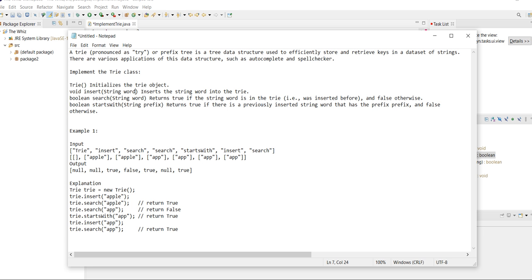The insert is that we need to insert a word to the tree, where a tree is essentially a list of strings. Then we need to search to see whether a certain word is already in the tree. And then we need to return if they give us a prefix, whether any one of the words inside our tree has that prefix to it.